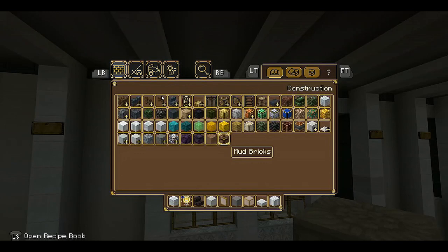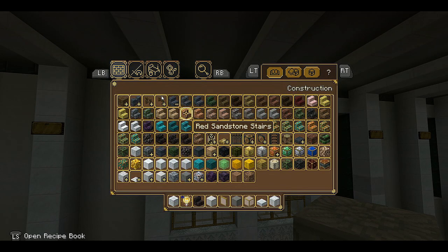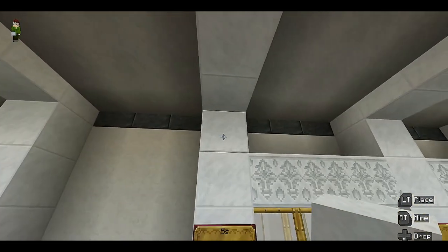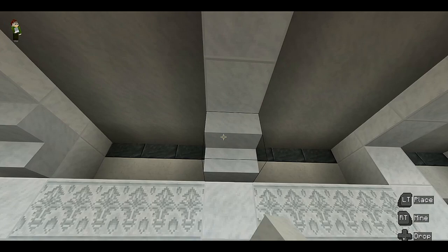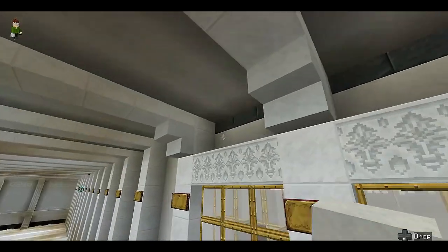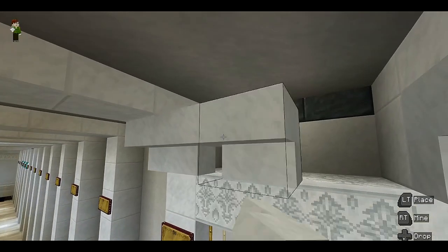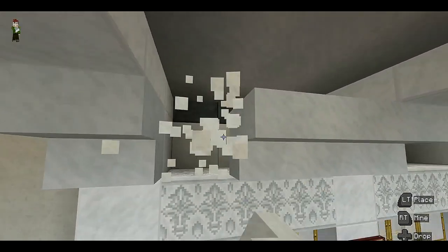In fact, we'll put them on now. Get your smooth quartz step. I'll just place up the chisel. Put it on the quartz block itself. And that the quartz block. And that one. And just join them up. If you can do it right. I can't. There we go.